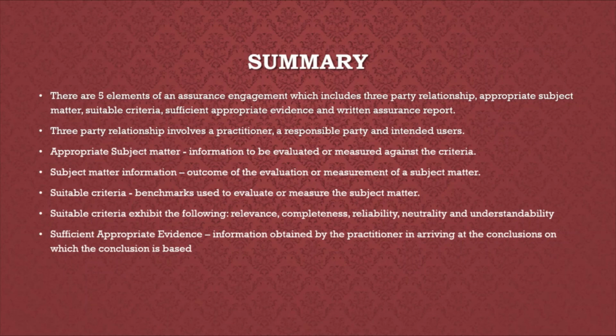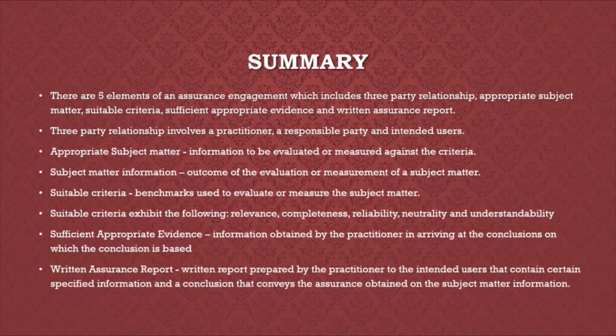Sufficient appropriate evidence are the information obtained by the practitioner in arriving at the conclusions on which the conclusion is based. Sufficiency refers to the measure of the quantity of evidence, while appropriateness refers to the measure of the quality of evidence, that is, its relevance and its reliability. Lastly is the written assurance report, which is the written report prepared by the practitioner to the intended users that contains certain specified information and the conclusion that conveys the assurance obtained on the subject matter information.